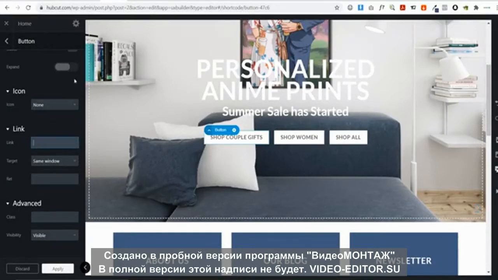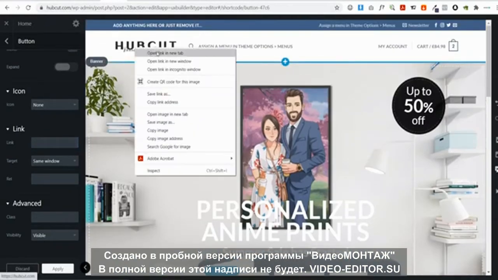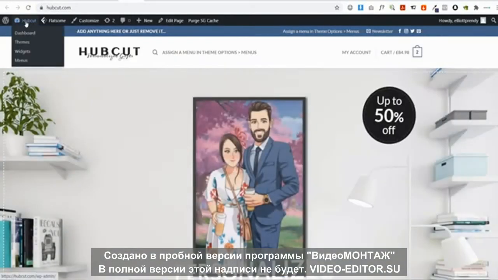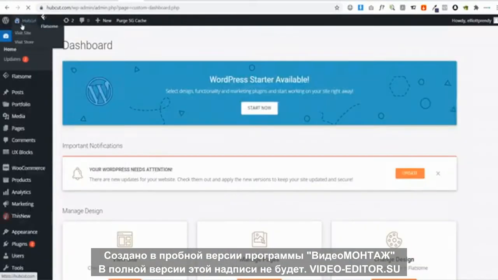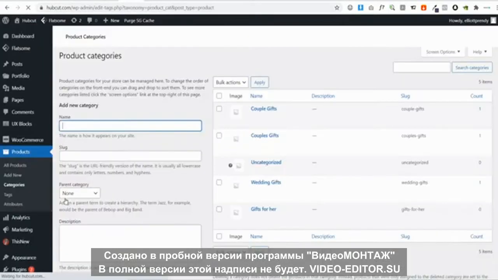So if we just go back to our WordPress dashboard, so what I recommend is let's just right click on our logo and click open in a new tab. We're going to go and open our store in a new tab. Then we're going to go and right click. Then we're going to go and click back to our dashboard. Now from here we can go and open up one of our product categories. So if we go to products and we go to categories over here, and now we can see we can go and choose one of these.